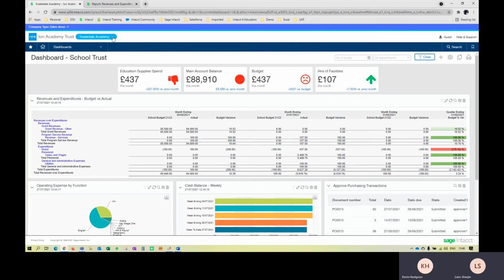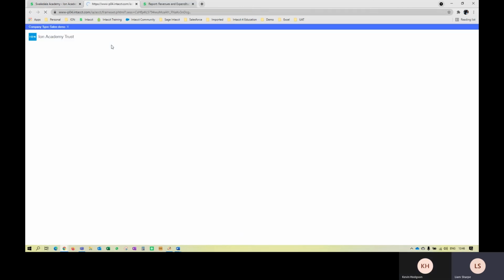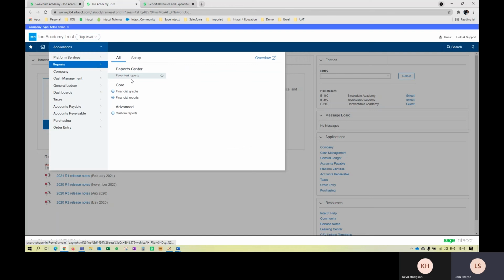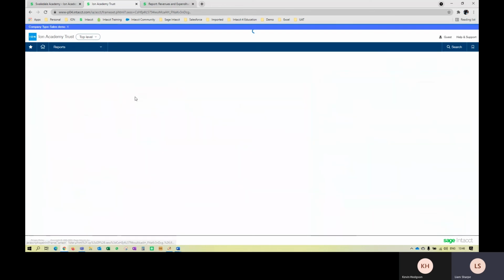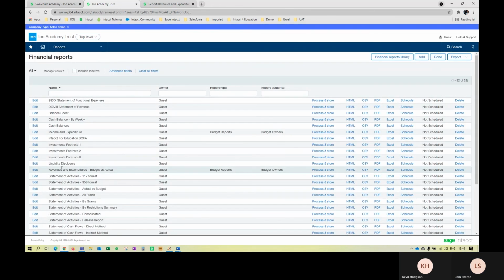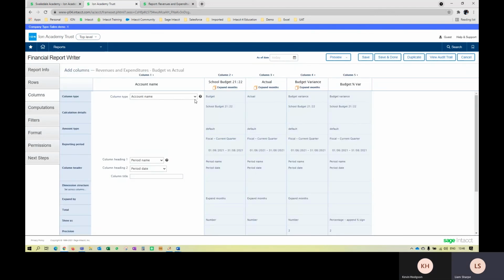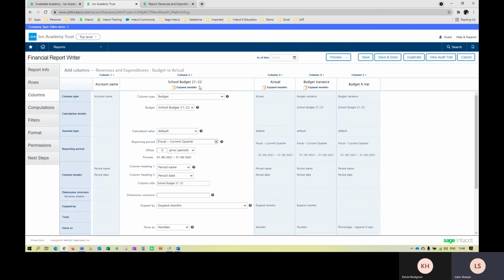You would go into your report, and again, there are various reports within the software that are available to do this for. But if we go into one of the report options, there's our report there, budget versus actual. If I click edit, I go into the columns, which is where the information behind the scenes is held. There's my school budget column that we saw before. And in the drop down, I've got a reforecasted 6-month budget in there as well.